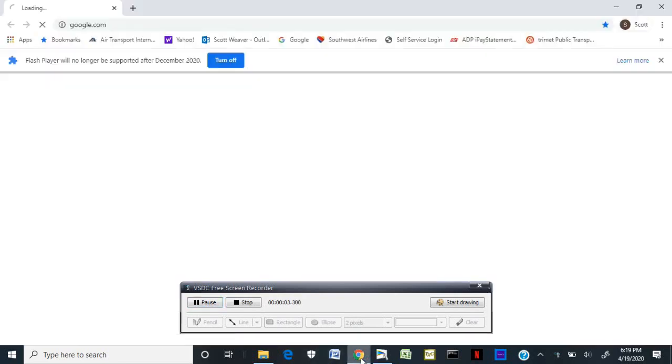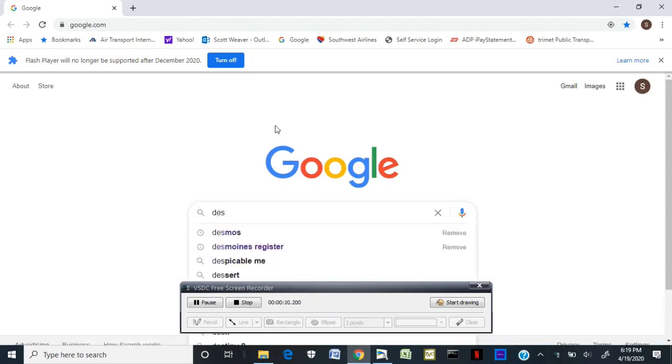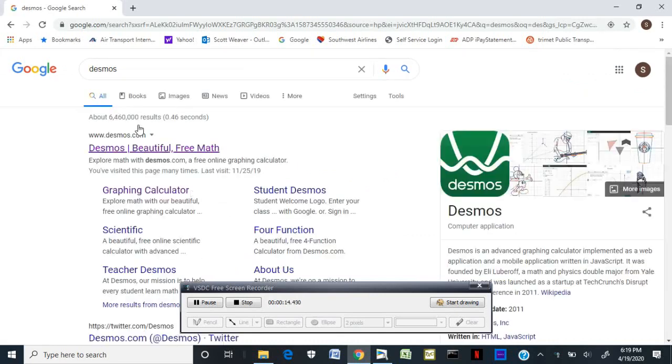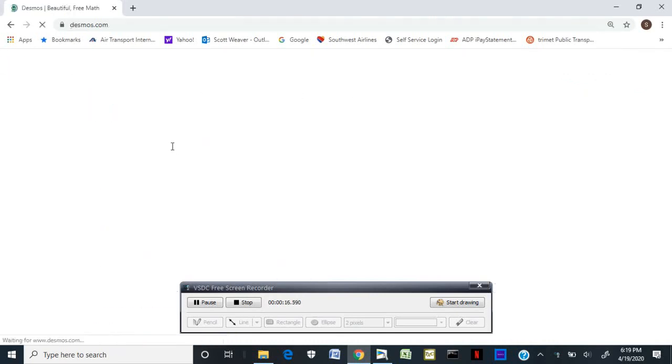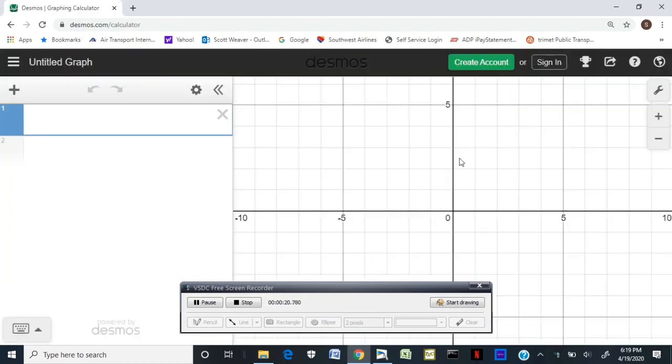Alright, now to graph a function such as the one we just wrote on a graphical software such as Desmos, we just have to find a browser, or you can download the Desmos app for your phone, and you just start typing Desmos, and then you start clicking the first things that come up, and you'll eventually be there.